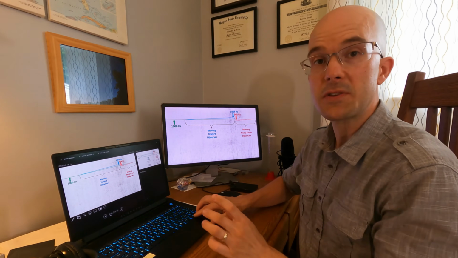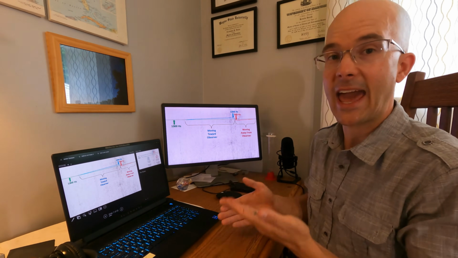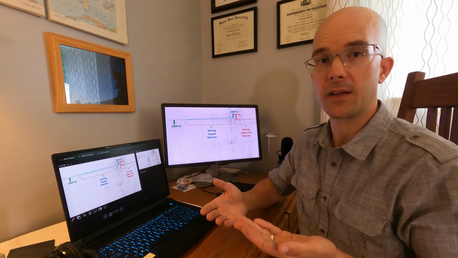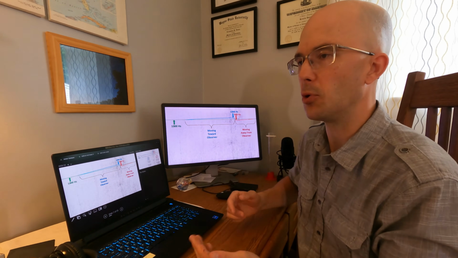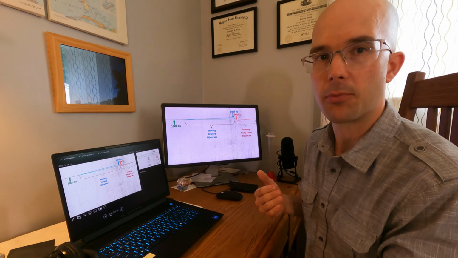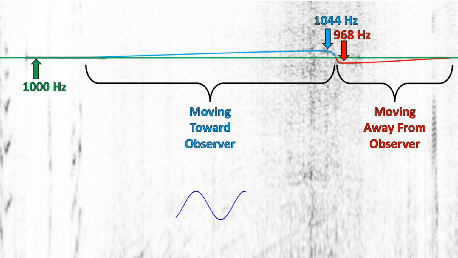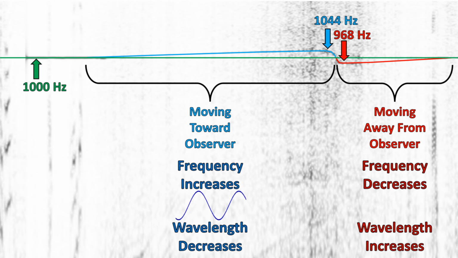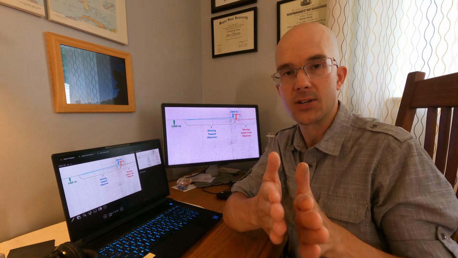Now in this case, it's useful to have a basic understanding of the mechanics of waves and how frequency and wavelength are related, because we're going to be talking about both of them. A wave's frequency and wavelength are inversely proportional. As frequency increases, as the pitch sounds higher, the wavelength shrinks. The wavelength of these waves actually decreases.